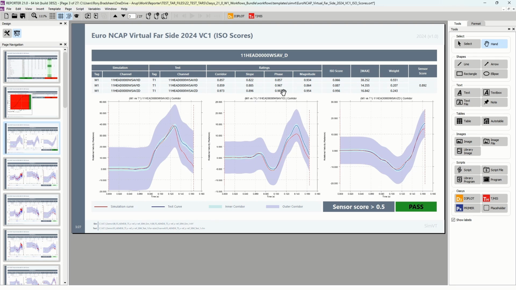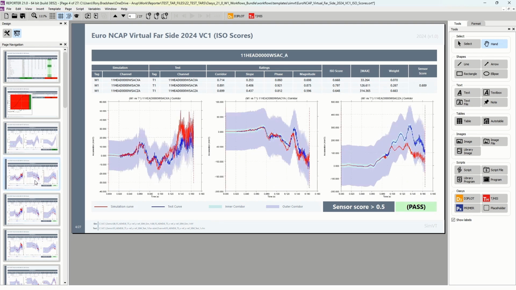We then have the slope, the phase rating, and the magnitude, and those are computed for the cross correlation. Those images are actually output into the output directory, but they aren't displayed here because, generally speaking, they're quite hard to interpret, so the scores are more useful for those. Then last we got the ISO scores for each of those channels and the maximum amplitudes of those channels, which is then used in order to compute the weighting and the final combined sensor score for these 3D channels. That's very similar for all of these channels here.